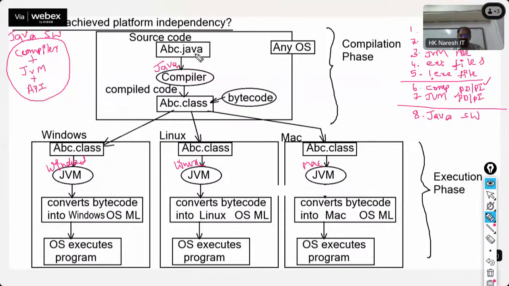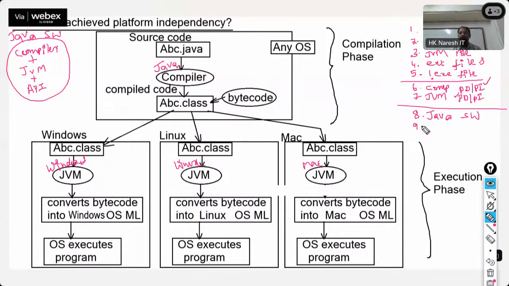To develop the program, we need some background programs. In C language, people call it a library. In Java, we call it API. So tell me, what is Java software? Java software is a combination of compiler plus JVM plus API.